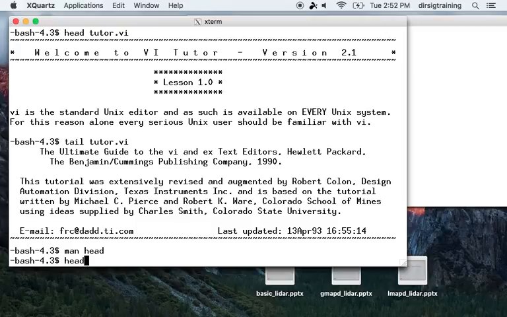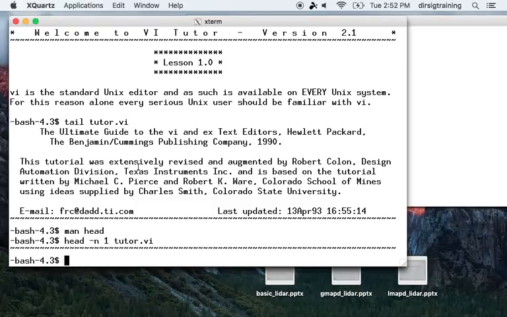So if I say head -n 1 of tutor.vi, it gives me the first line. That's very useful if you have, say, 1,000 text files with a header on them, and you want to remove that header before you send them into your program. You would use a combination of head and tail to remove headers and leave the numbers for you to work with.